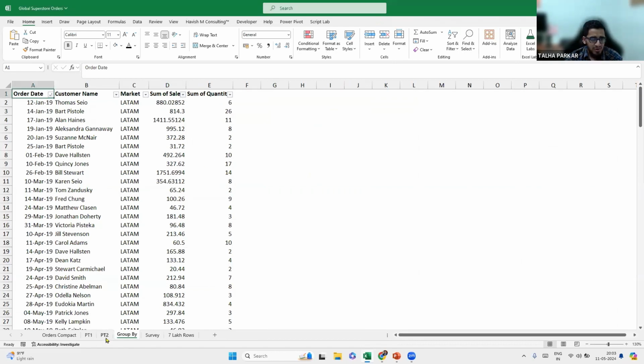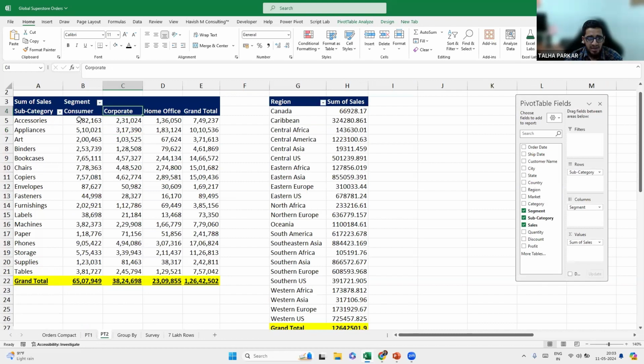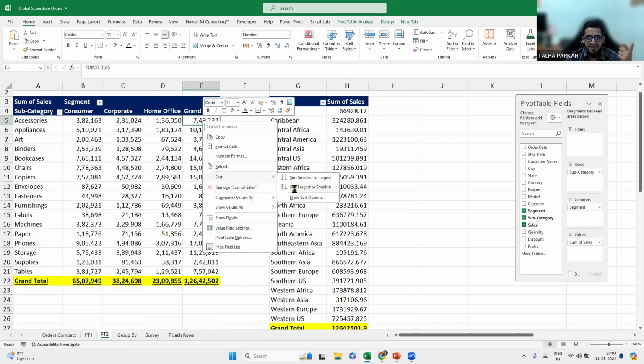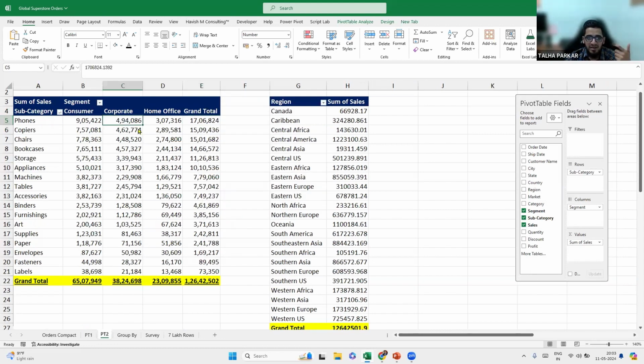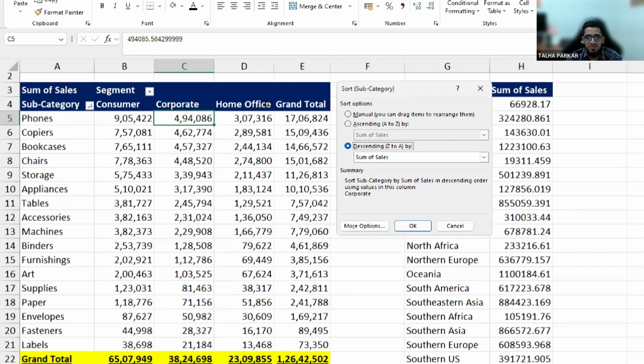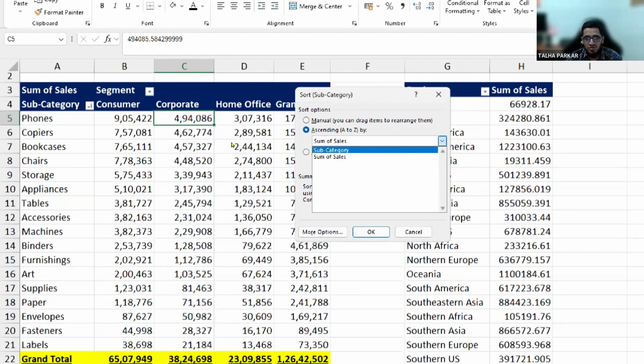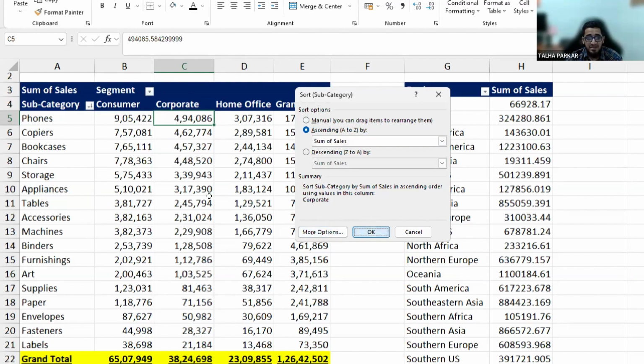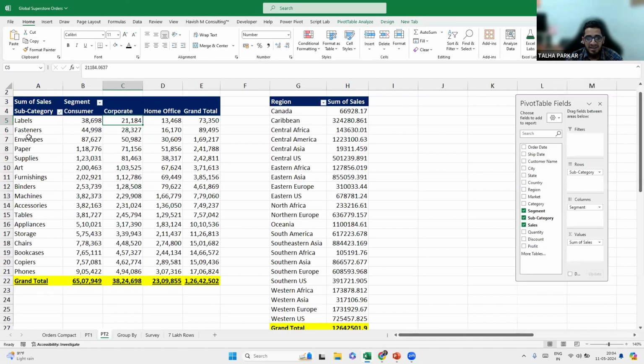And before that, one very quick thing. Now, in this case, how do I decide what sorting order do I want to apply? When I do a right click, I go to sort, I say largest to smallest, it is going to sort by my grand total, by the corporate or the office segment. Another way to do this is you can click on the drop down here in the first field, and you can go to more sort options, right? Now here you have the ability in the sort dialog box to choose what you want to sort by. So let's say I want to sort by the sum of sales or by the subcategory, and I can sort in an ascending or a descending order, and that sort option gets applied across the pivot table.